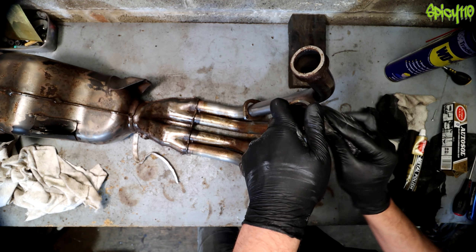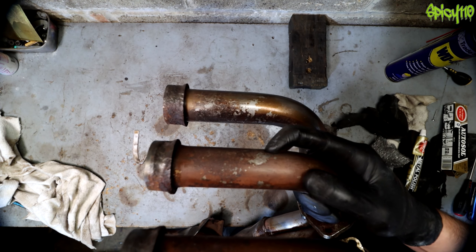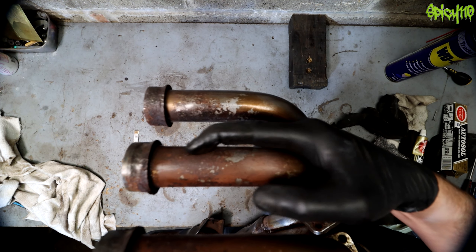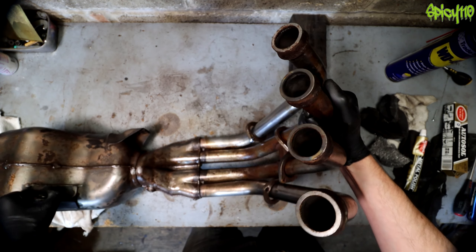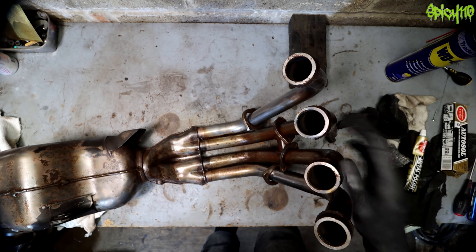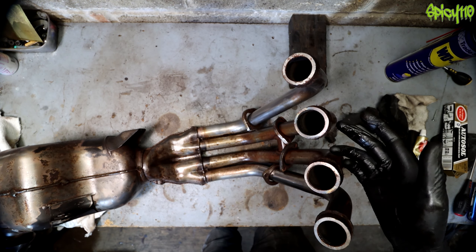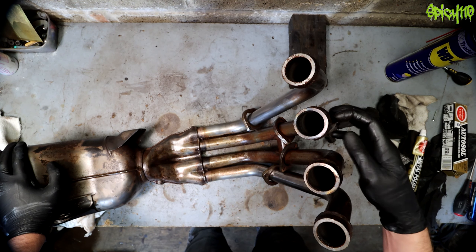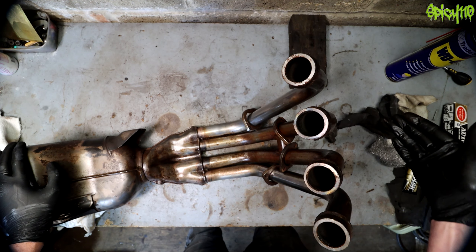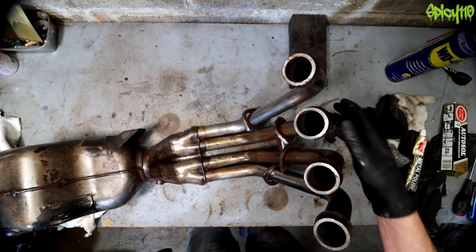Let's try some coarser grain wire wool on the worst rust — the answer is it will take it off but it's very slow at that level. You're going to need to sand it. I have a video doing a DR exhaust where I had to sand that back — I'll link those at the end. If it's that bad, sanding really is your only option. You've got to take all of that off before you get down to metal you can polish and blend with everything else.